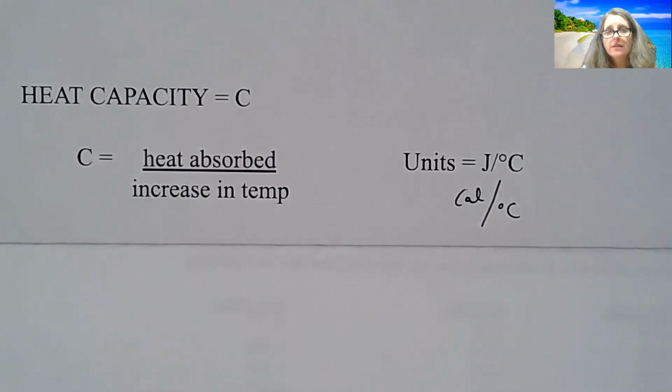So the example I always give for heat capacity is if I have a beaker filled of boiling water versus a drop of boiling water. If I were to drop the beaker of boiling water on your hand versus the drop of boiling water on your hand, you would have a much different experience. And that is because the beaker of boiling water has a much higher heat capacity than the drop of water.